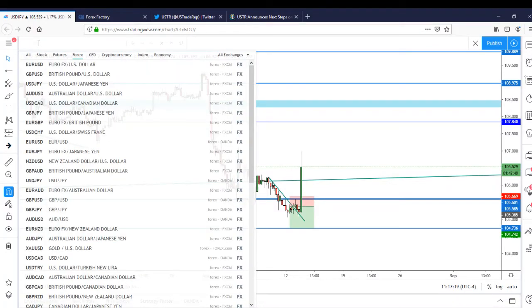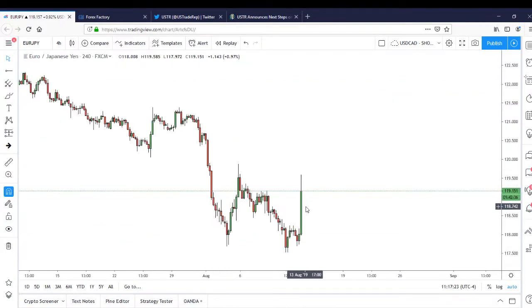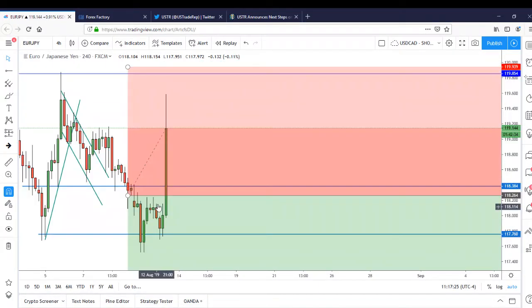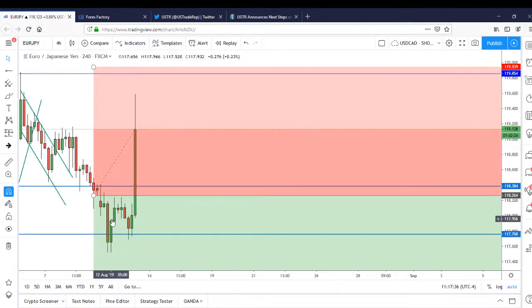I'm going to start looking at pair recommendations. Someone said Euro Yen, same story. We were short on Sunday. We bagged around 35 pips, 35, 40 pips. Some even got 60. But stops were moved to entry. Half our profits were taken. We obviously got stopped out at entry with this move and the trade news.